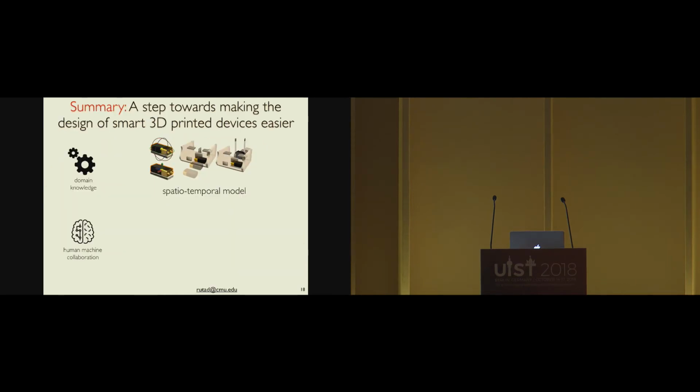So in a nutshell, we developed a design tool that makes it easier for casual users to design smart 3D printed devices. To do this, we encoded the necessary domain knowledge using a spatio-temporal model. Our system allowed both manual and automatic design of such devices. And further, it also automated tedious design steps such as creation of bounding structures and integration of fasteners. Finally, our system provided feedback about design feasibility to the users to prevent design failures, as well as supported the actual assembly process through necessary animations. With that, I can take questions.